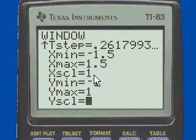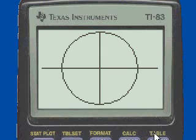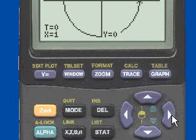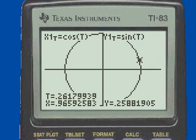If I hit graph right now, see I get a pretty little unit circle. The questions usually on a homework assignment are like, okay from this tell me what the sine of π over 3 is from the unit circle. Well I would do that by hitting trace - you see I have my little cursors right there - and then I can hit this little right arrow button here. When I do that I start moving around the circle - notice these t values are increasing when I do it, so my angle is increasing.